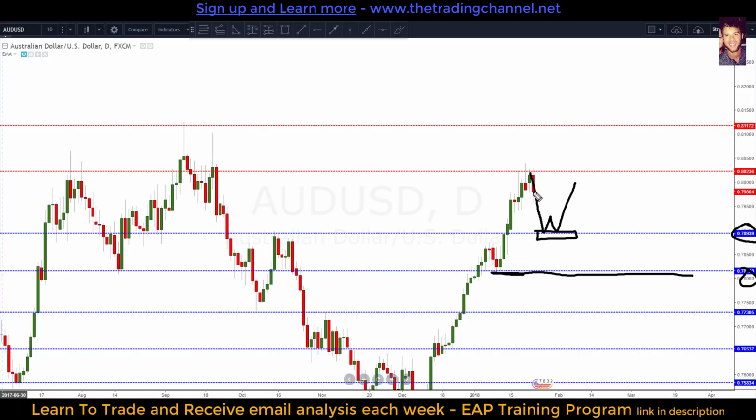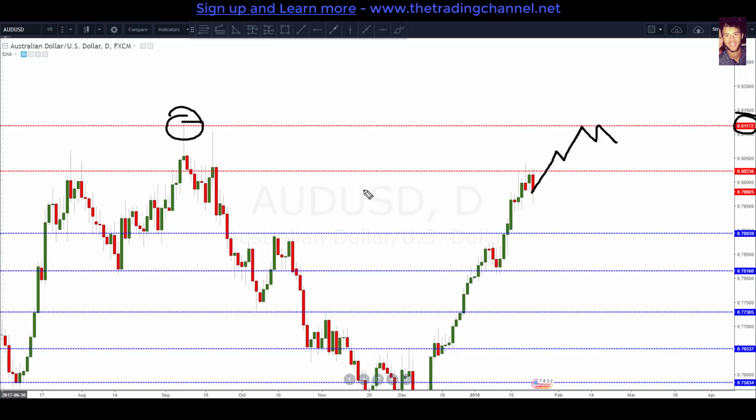Now, if the market continues lower than that, then I'll be looking down at 0.78 even for our next level of possible trend continuation to the upside. And if the market heads higher, I will more than likely be stopped out of the trade I'm in currently, unless we get down there and hit the first targets beforehand. The next level of resistance I'll be paying attention to is 0.8117, right here at this most previous high, which has also acted as support and resistance multiple times looking left. So that's what we're paying attention to in the future on the Aussie Dollar.